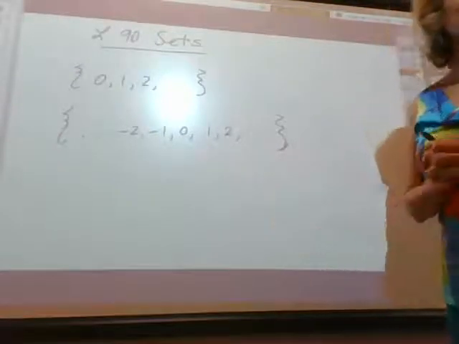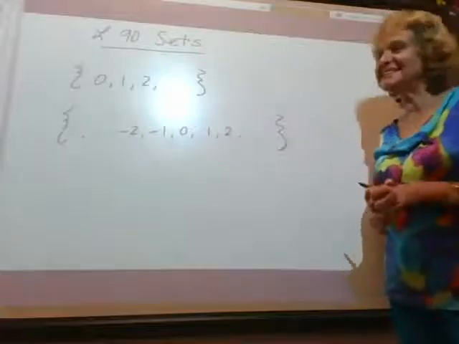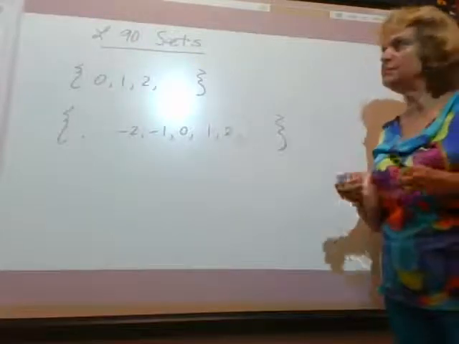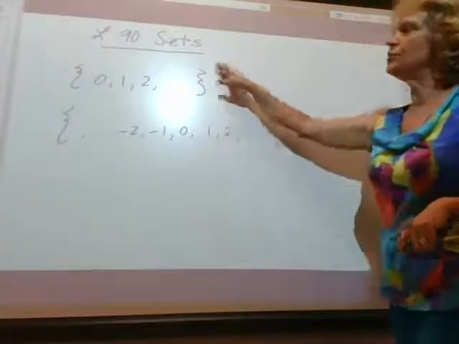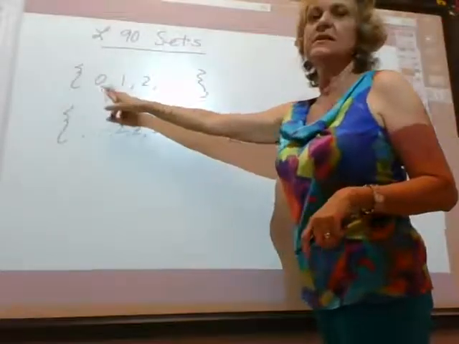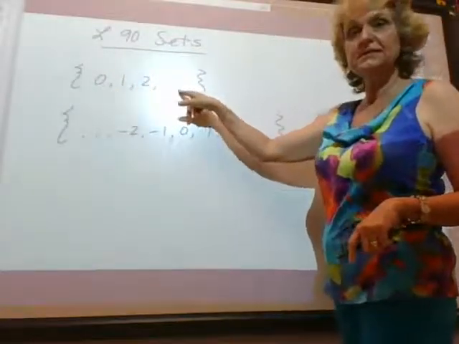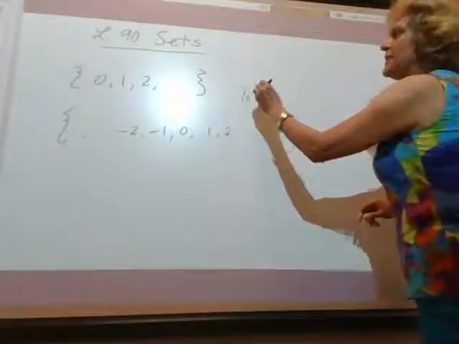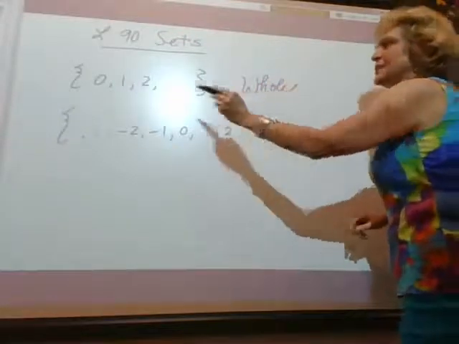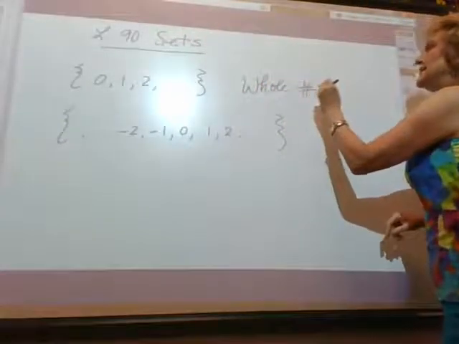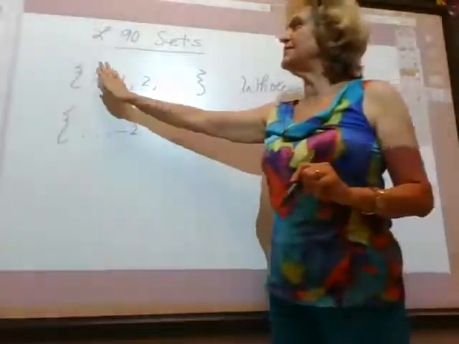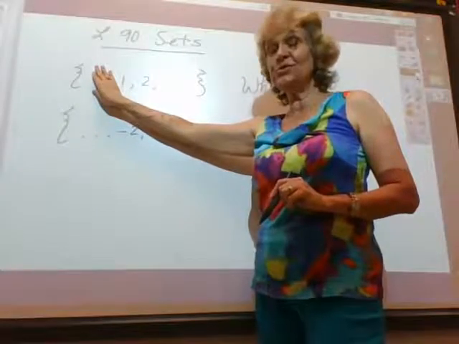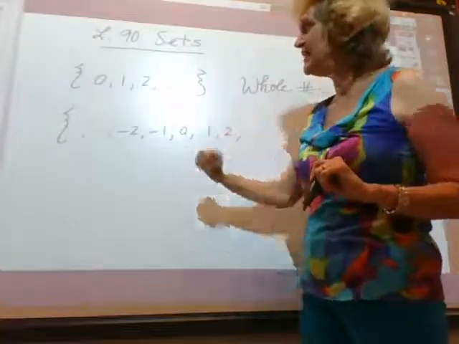Wonderful. Okay, so this lesson is on sets. I want to talk to you about what elements of the set would be members of the set. So this set right here, where you start with 0, 1, 2, and then the ellipsis, dot, dot, dot, means it goes on forever. What set is that? Whole numbers, you're right, because it includes 0. And if we took away the 0 and we just started with 1, 2, 3, what's that set? Natural or counting. Very good.